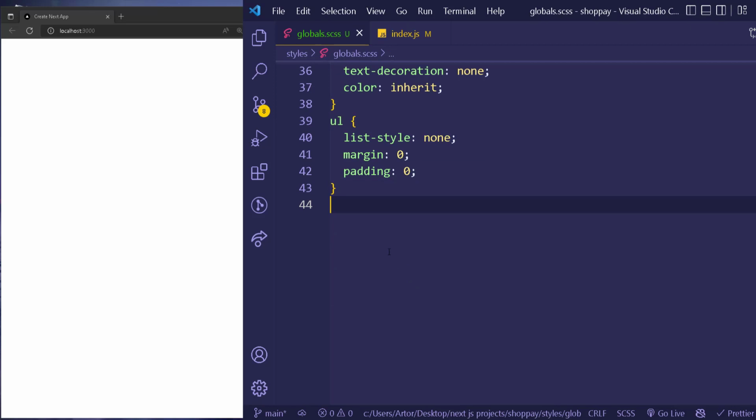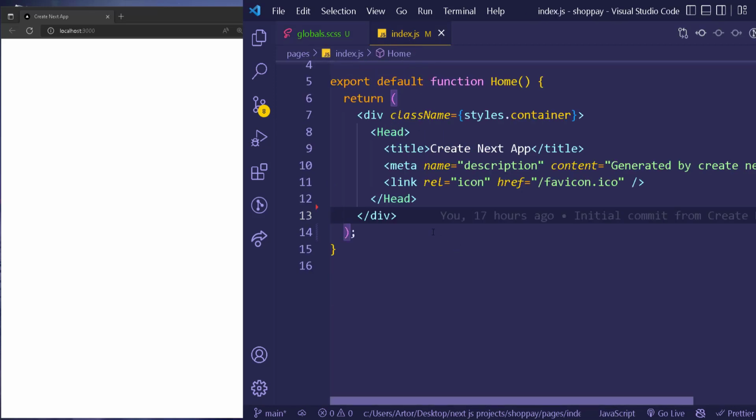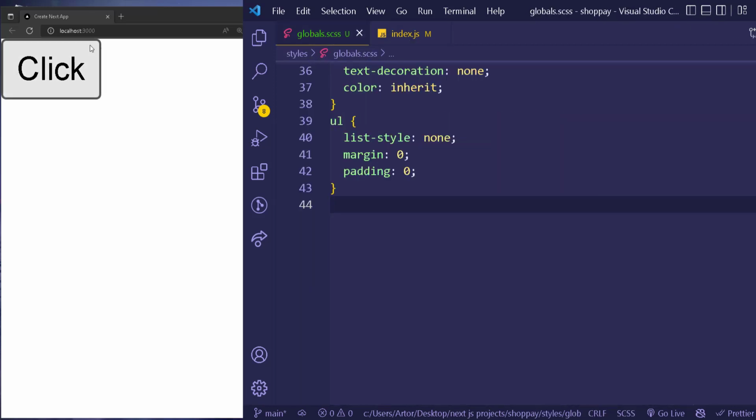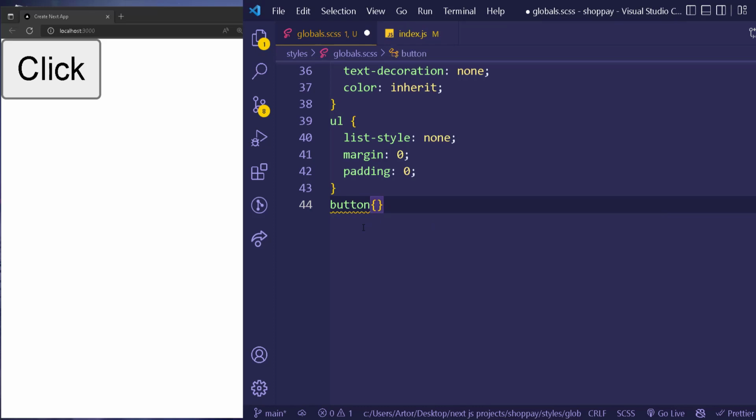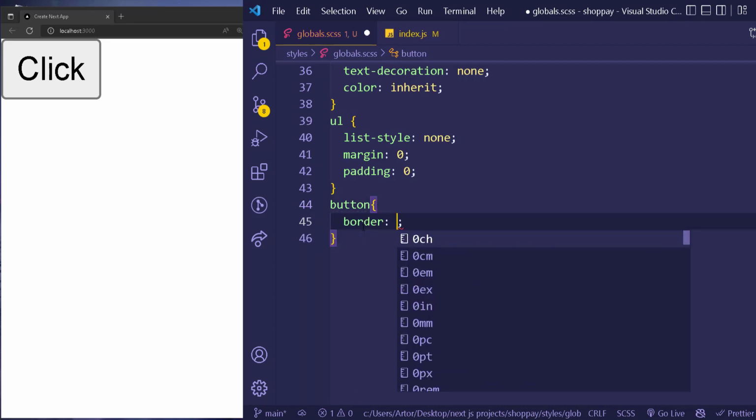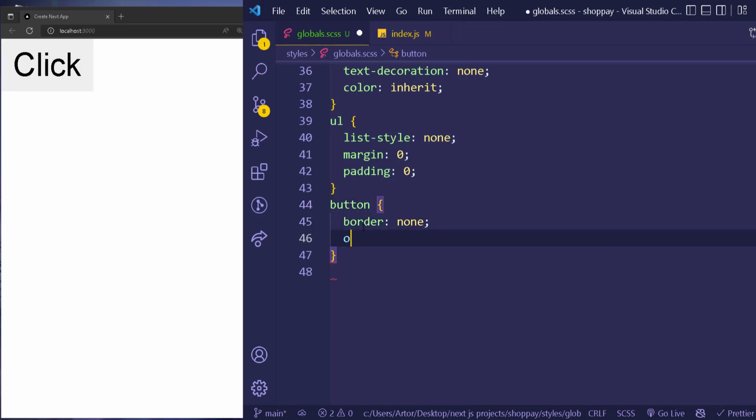And also for every single button, by default, if you go back right here, you see it has a border. And also when you hover it, you see something goes with the outline and changes color. We don't want that. For this example, it depends, it might change for you and you may need that, but by default for most buttons I just don't want any border, none, and also the outline to be none. So it doesn't have any effects.